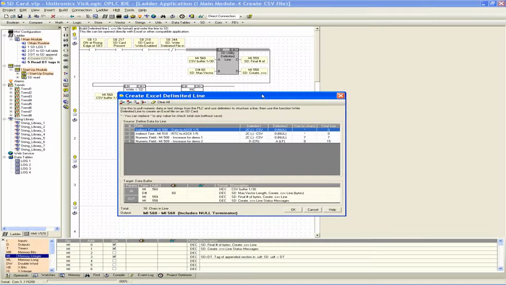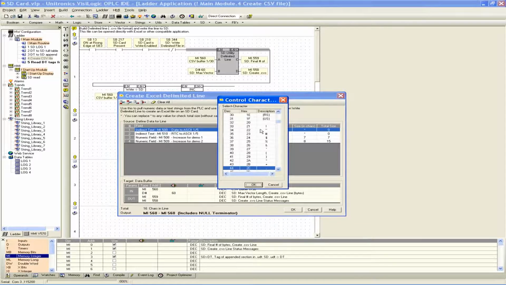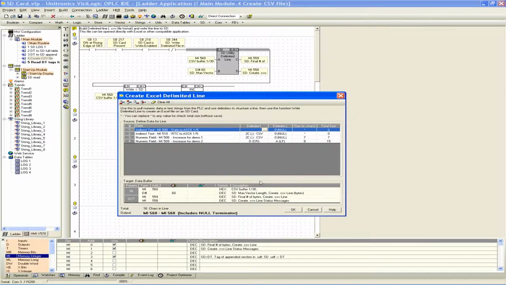With each of these cells, you do have to define delimiter 1 and 2. When you're writing your cells, you have to make sure you select delimiter as CSV and null for all of your cells except for the last one. If you open it up, you can see you just select CSV, which is our comma, and then a null. So we're going to be writing a CSV comma, and then a null for all of our cells except for the last one.